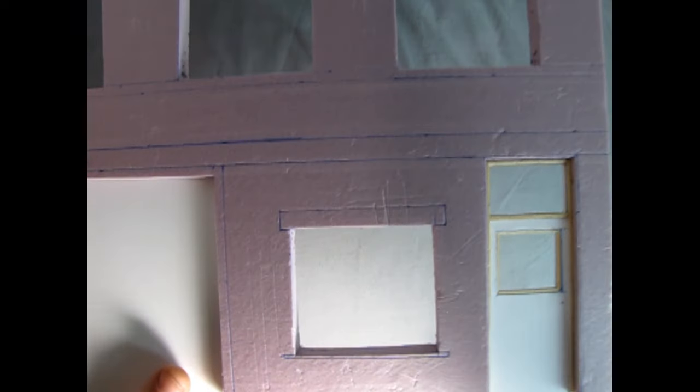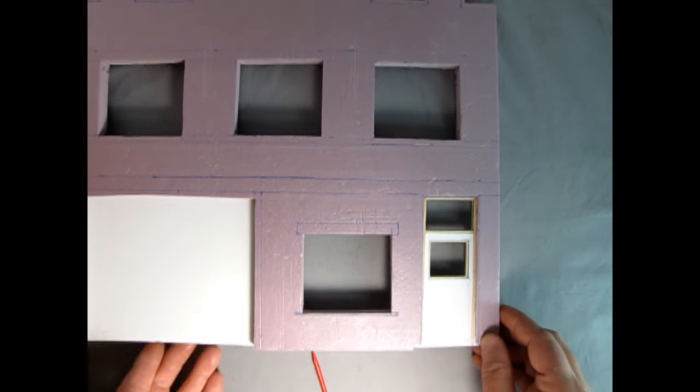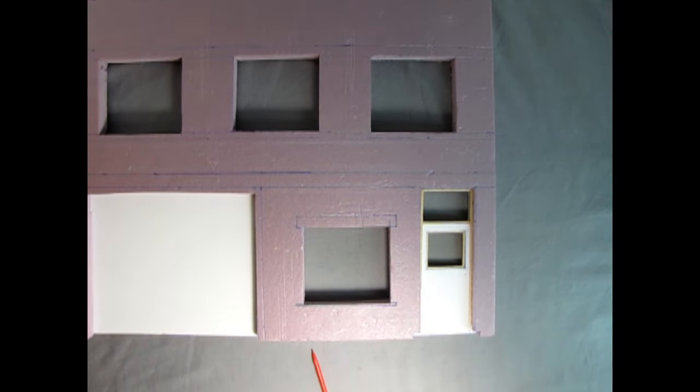Move that light a little bit there. But yeah, there it is. Looking good. Looking like it should.